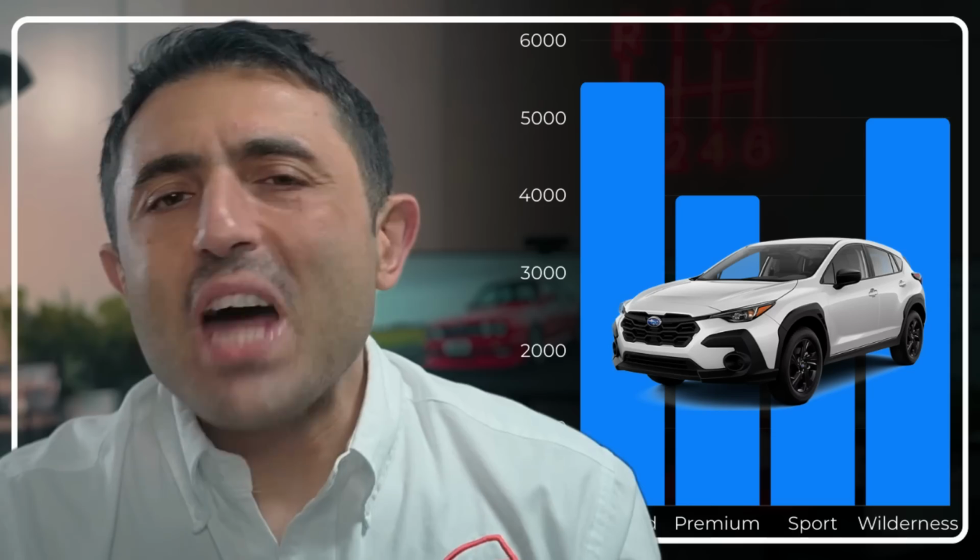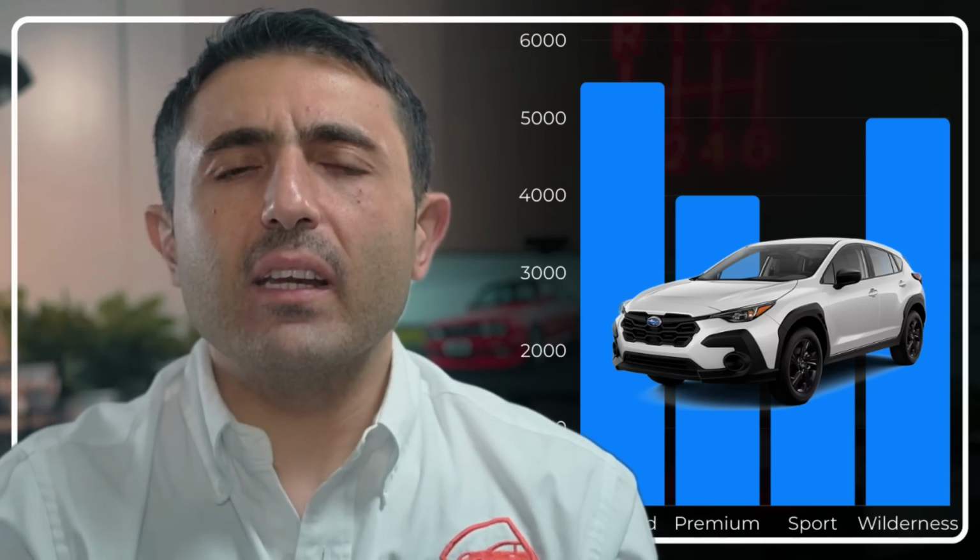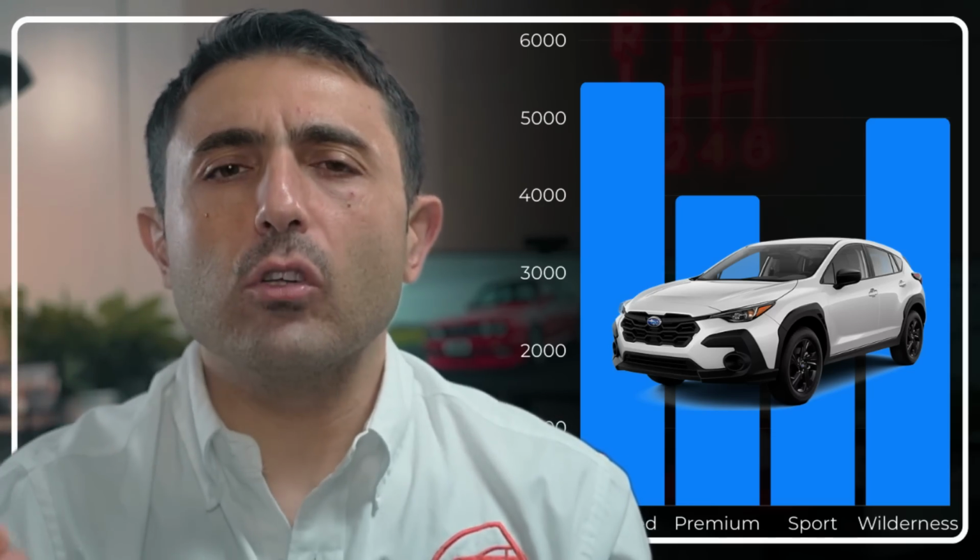I've been noticing quite a bit of a trend lately, which I'm really happy to talk about right now. I've been noticing more evenly distributed inventory levels across a broad range of makes. However, what does that mean exactly? Well, instead of Subaru making like 15,000 Limiteds and like 1,000 each of the various other trims, it's got even amounts of all of them. More specifically, you can see to my right just what I mean, with about 4,000 to 5,000 of each of the main three trims, and then a few thousand Sports. Very well calculated levels of inventory for each trim level Crosstrek.